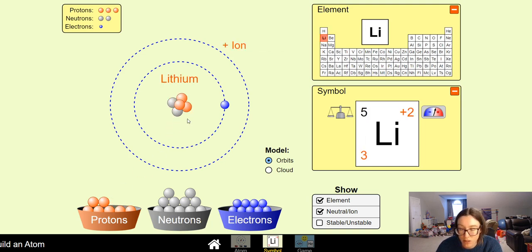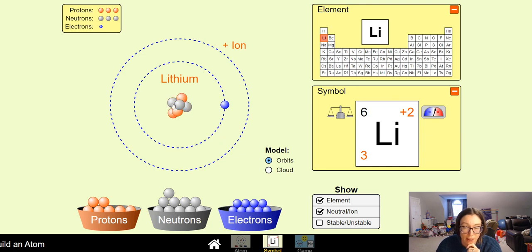What charge are protons? Protons are positive, right? So we're adding positive charges. Here we have 3 protons. That means we have 3 positive charges over here. We have 1 electron. What charge are electrons? They're negative, right? So we have 3 positives and 1 negative. This negative is going to cancel out one of these positives, so we have 2 positives left. So this is going to be charge. Okay, so this is counting our charge, right?